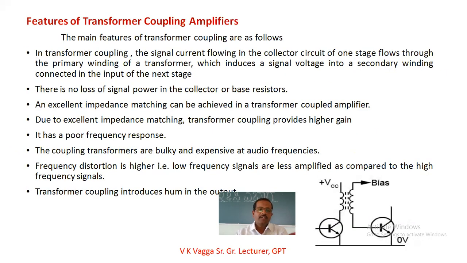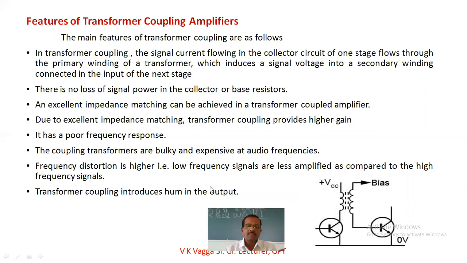And if you take the transformer coupled amplifier, in the transformer coupled amplifier, instead of the capacitor, it is going to make use of the transformer. So you can see this is the primary coil. It is connected to the collector or output of one stage, and you can see this is the secondary coil. It is connected to the input of the next stage here. And if the transformer is connected in this way, it is called a transformer coupling amplifier.